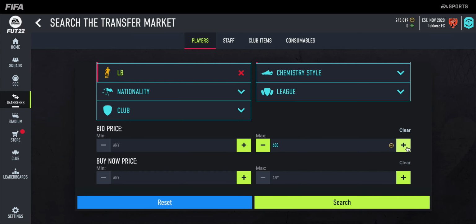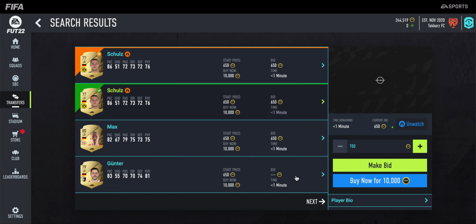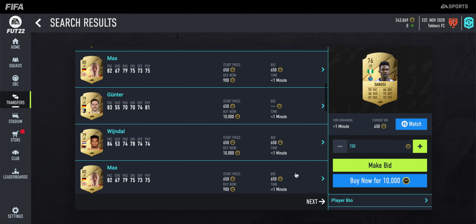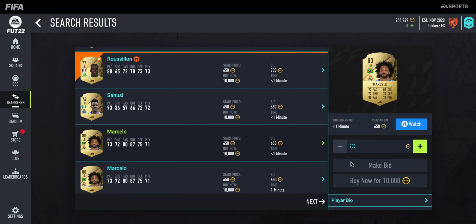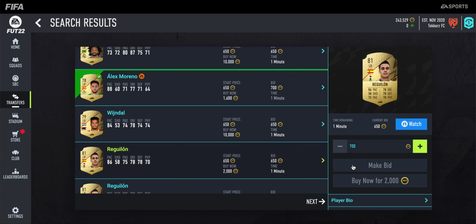So now go over to the golds. Put that at 650. Some nice Bundesliga ones here, which looks nice. 650 is a lot on a lot of these German ones. I think a French centre back at 700 coins isn't bad. I think Marcelo's worth a pick up at 700 coins. Same with this Spanish guy, Reguilón there.